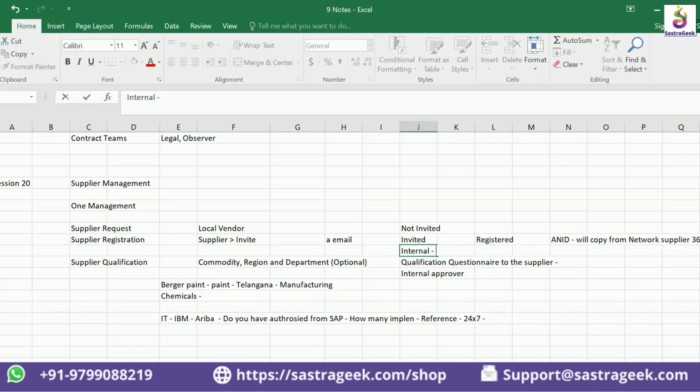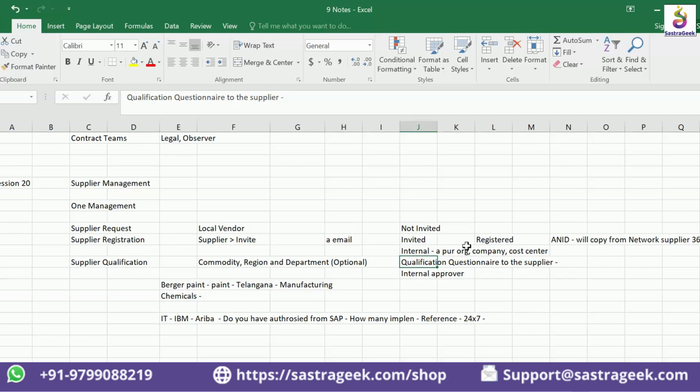They are going to assign this supplier to a purchase organization or a company code, and add some additional information, such as cost center or GL account, which is known only to the internal people and not to the supplier. Once I have registered him, I'm going to assign this supplier, probably calling him a raw material vendor, a chemical vendor, or an IT vendor. I'm going to decide which vendor he is, or maybe import vendor or local vendor, whatever supplier classification you have. That will be done by your internal team. So you're going to send two questionnaires: one to the supplier, that is external. He's going to fill in the registration questionnaire.